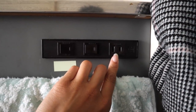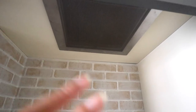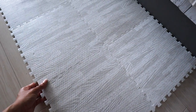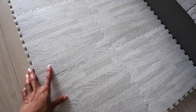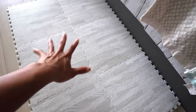I have some ports here so I can actually charge stuff if I really want to. I believe this one switches on the fan up here, so when I'm cooking or someone comes around and starts smoking I'll switch that on and it will do its job. This one used to be a light, but the light's broken at the moment — I need to change it, but I've already got the main light. I brought this mat — I think it's for children. It's the kind of soft play mat that's spongy, wipeable, and doesn't really gather any dirt. It's the perfect color and matches the cupboards. I bought six of these — they're 100 yen each from Daiso yet again.